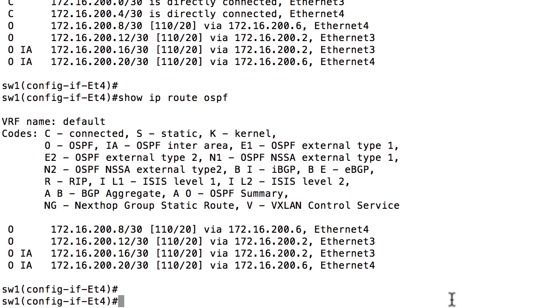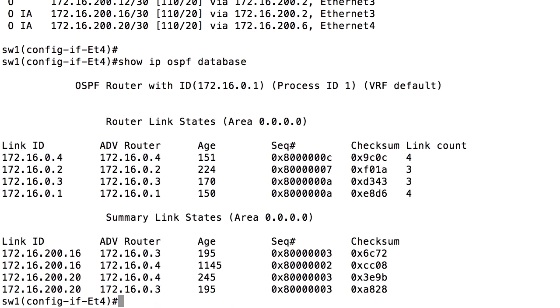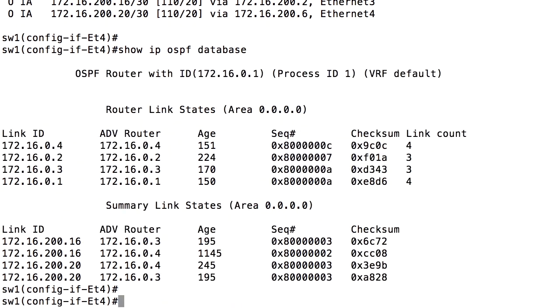We can see our OSPF link state database with the command show ip ospf database, enter. We don't have a lot going on yet, but we can see the link IDs and advertising routers among a few other things. And since we do have one switch, switch 5, in another area, which is area 51, we have two switches that are acting as ABRs, or area border routers. So let's take a look at who those switches are.